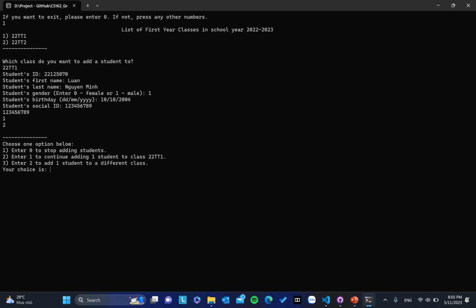Now we want to switch to class 22APCS2 to add one by one. So we will choose number 3, number 2. If you want to stop adding students, just press number 0, or number 1 to continue adding to class 22APCS1.